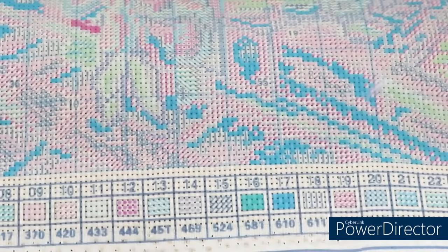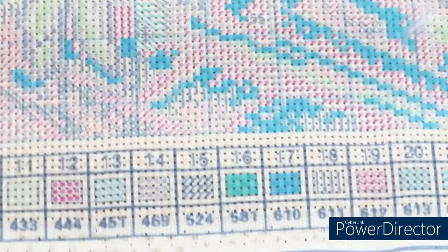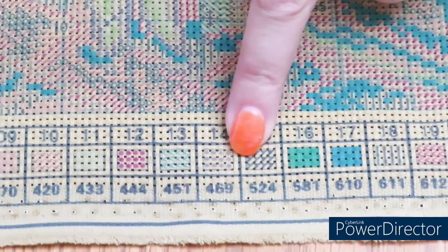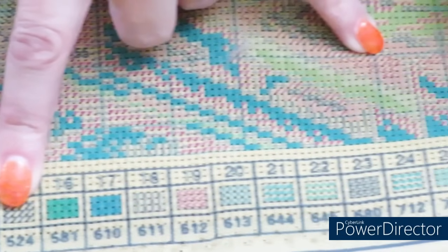If we look at the symbols, there are so many of them, kind of similar, like a dark one. Everything looks kind of stripey, the way they, I don't know. It's going to be difficult. Look at this.